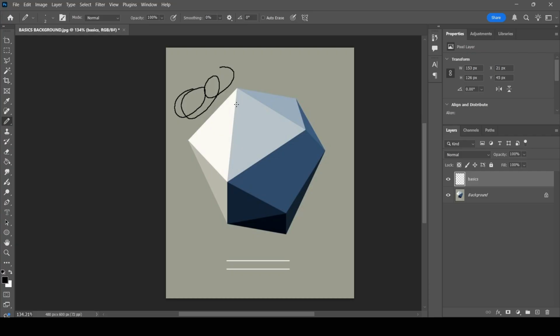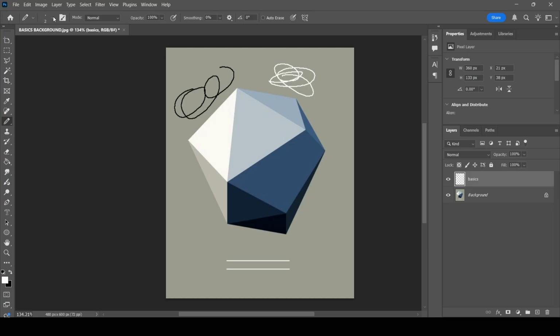Now, there's a couple different things we can use with the pencil tool. The first one will be just changing the color down here in the left side corner. The left side color that's on top of the other one is the primary selected color. And using this little arrow, you can switch between them to the secondary color and draw with that.